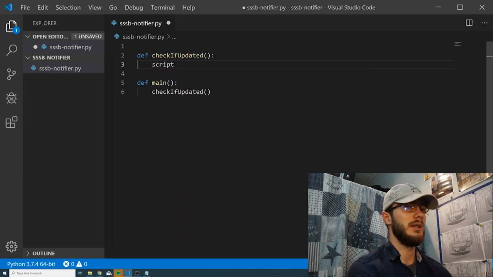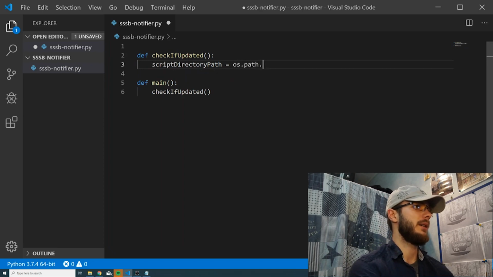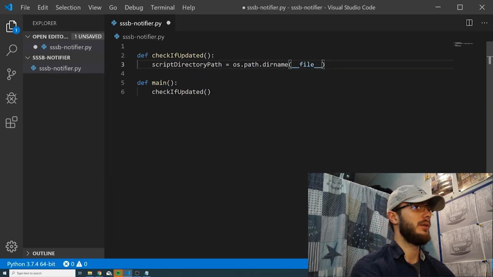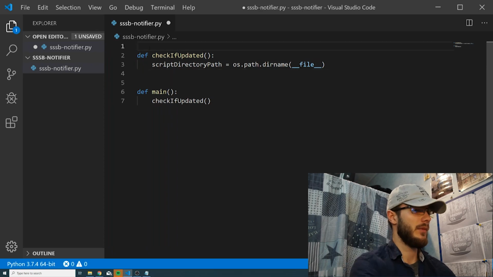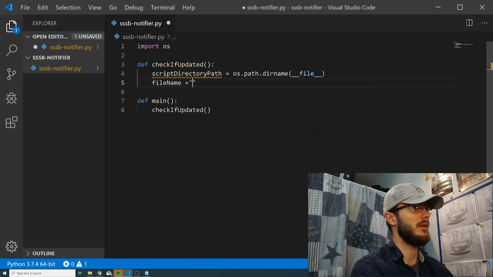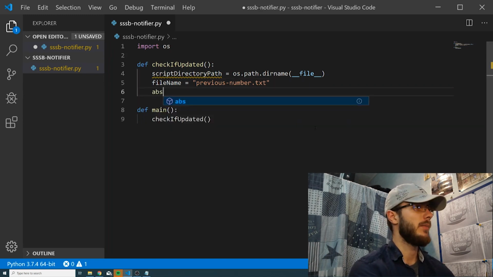So first of all, we look at the script directory path, which will be the path where our script is actually located, and we can use the OS package that's imported for this purpose. So this will get our current script directory, and we can call the file name whatever we want, but previous number.txt would be a good name.